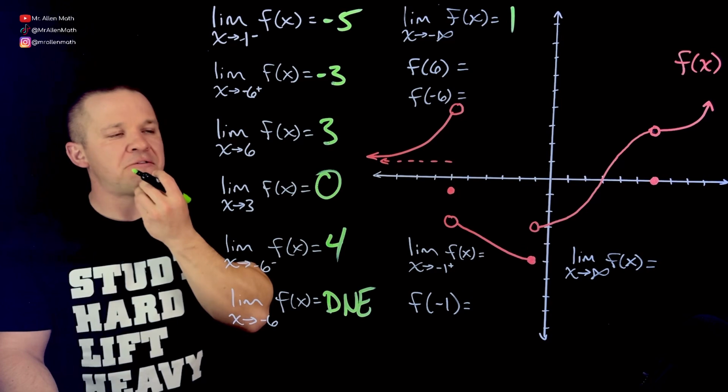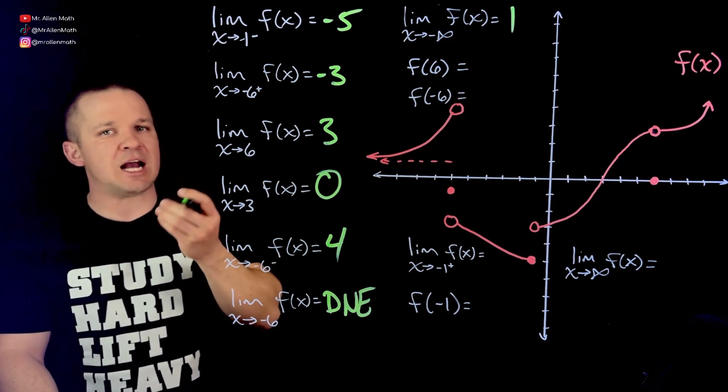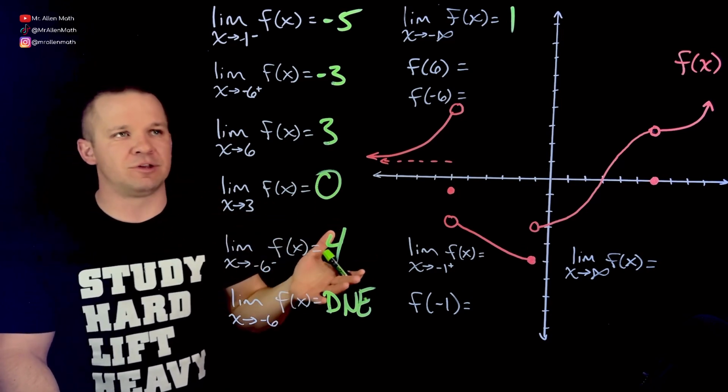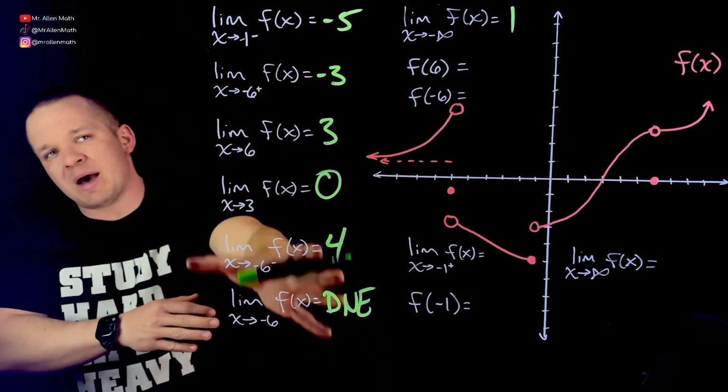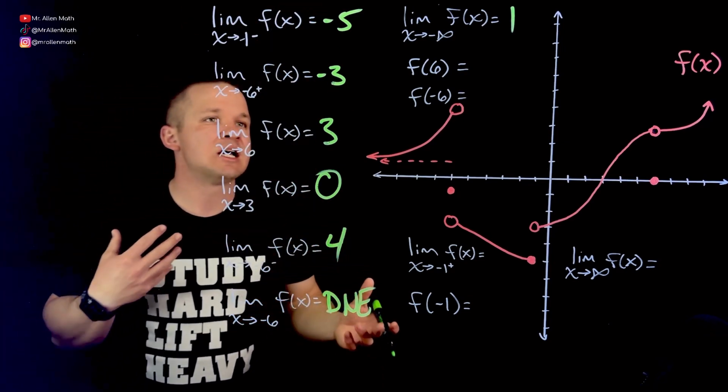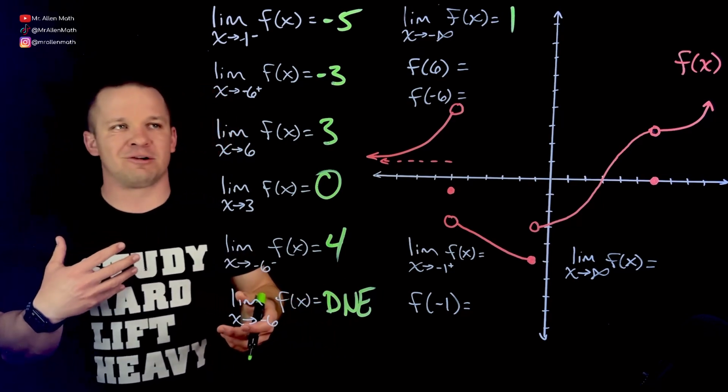Now, how about what's f of 6? So this is just asking for the straight up function value. This is like Algebra 1 type stuff, but we sometimes get so lost in the mathematical sauce of this new concept that then you're like, I can't even just look at a graph and see that.